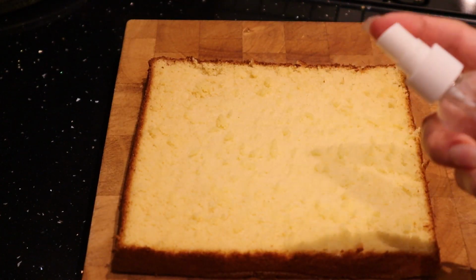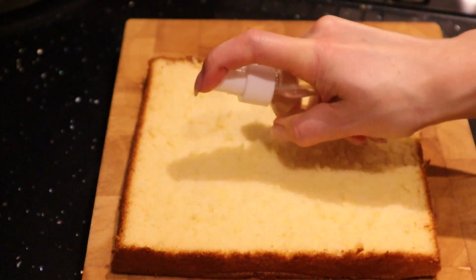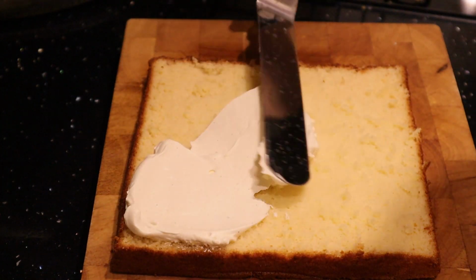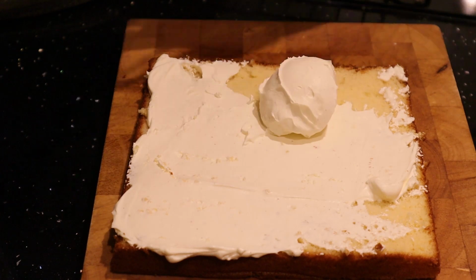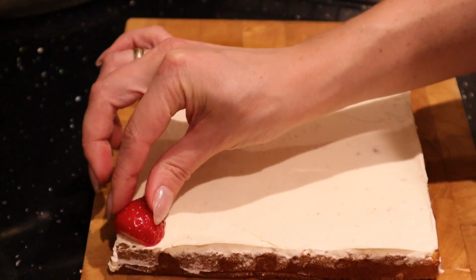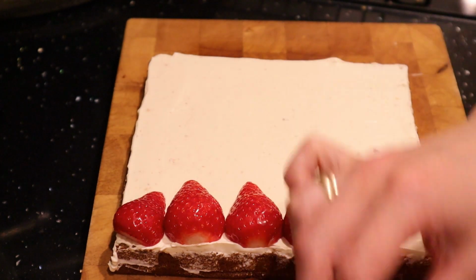And because it is a moist cake, you don't really need to use a lot of soaking syrup. I just spray the first layer with a tiny mist of it, and that will be enough. Then I add a little bit of the cream. Firstly, it will be a very thin layer. And then I put the strawberries. The first strawberry on the corner needs to be at an angle. I will show you why when I will be cutting the cake later.